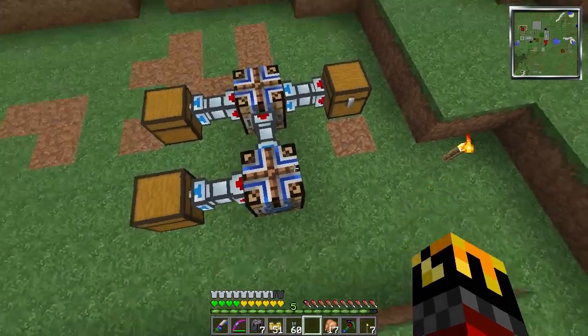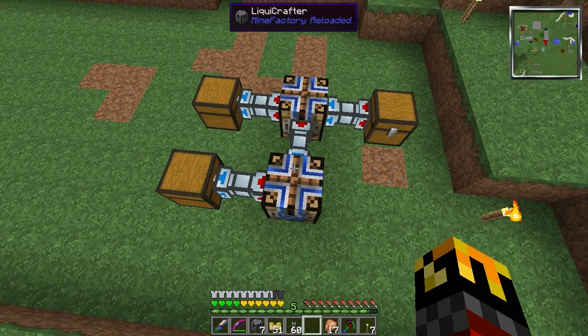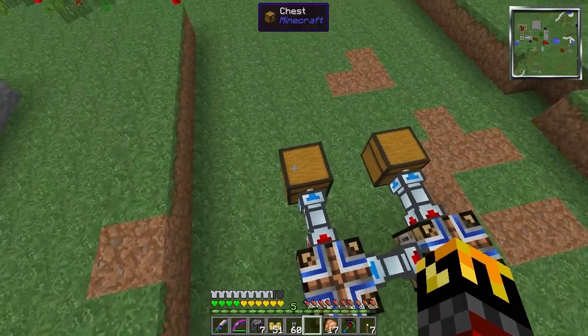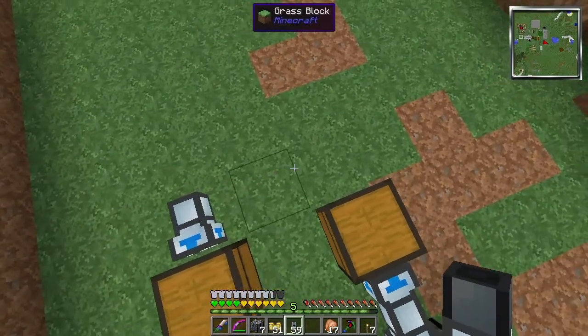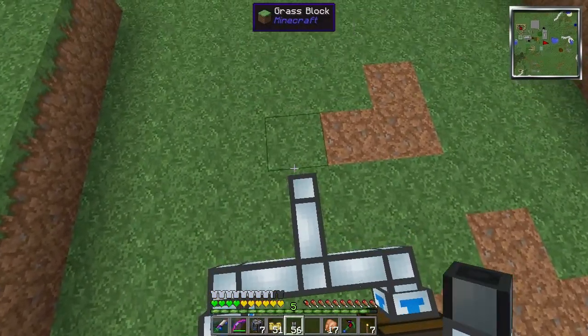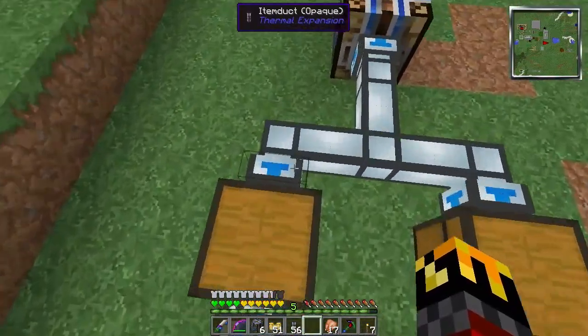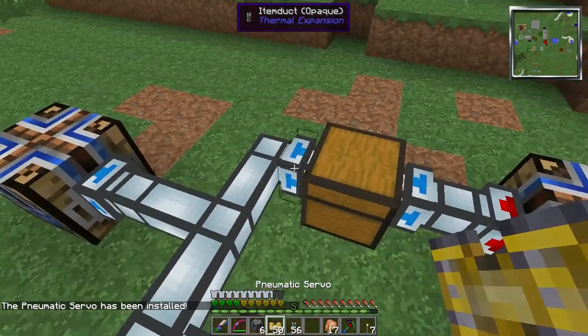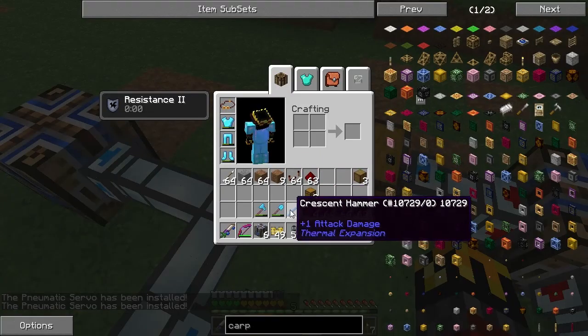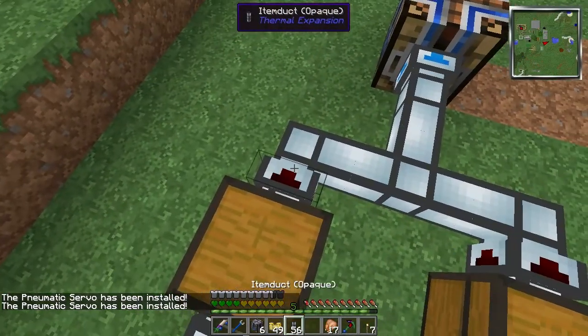I have this in a picture on my other monitor, and I'm comparing it to make sure that I have the numbers right and I have the build right, because I'm not kidding when I say this is complicated. All right, so we got two output pipes here, and they connect in the center to output to another liquicrafter. Now, let's hold off on that for a second, and we'll set up these output pipes. There we go. Bloop, bloop.